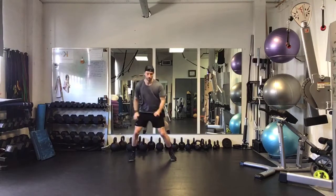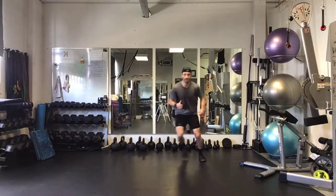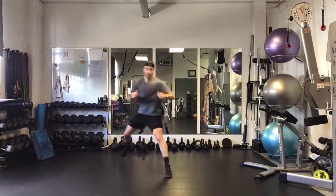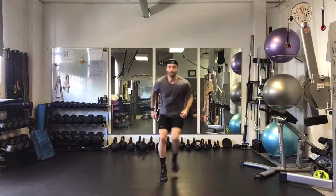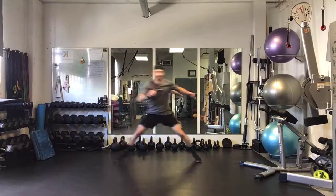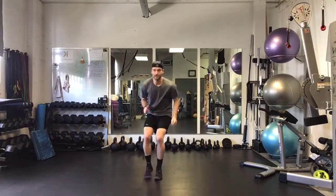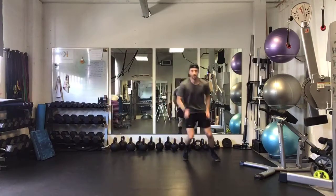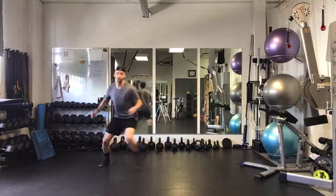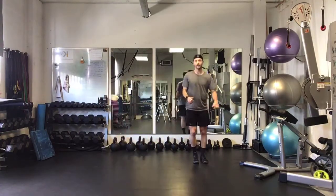Ready? And go. So this one, starting opposite leg, left foot, return. Try to draw a nice triangle on the ground. 1, 2, 3. Good, 5 seconds, 4, 3, 2, and good, okay?